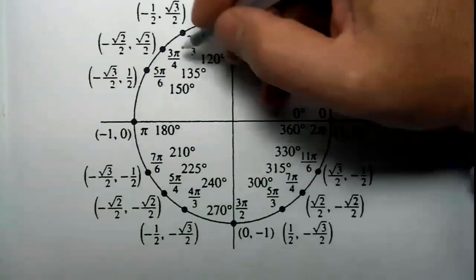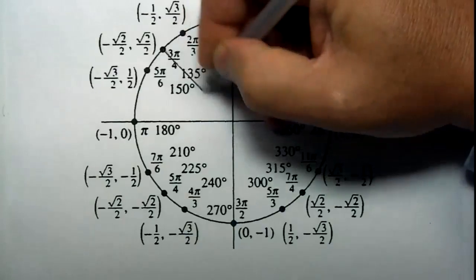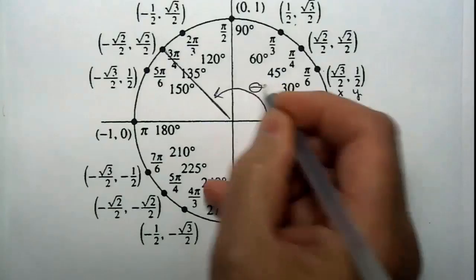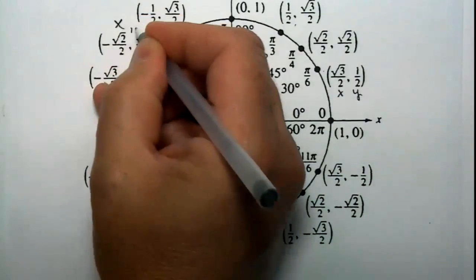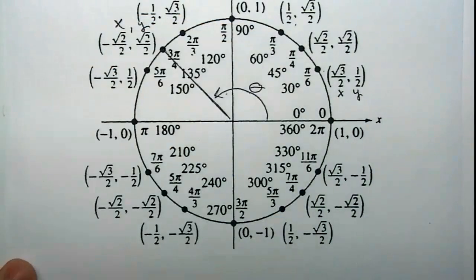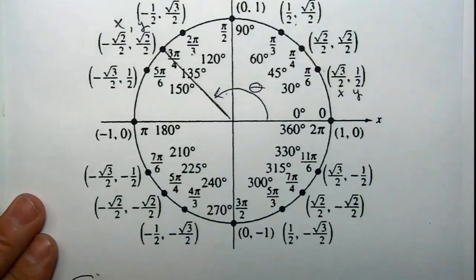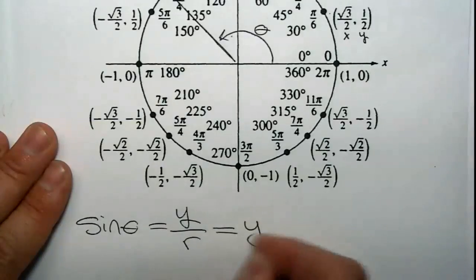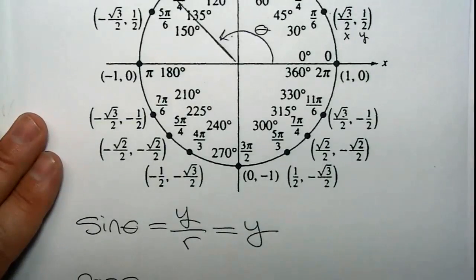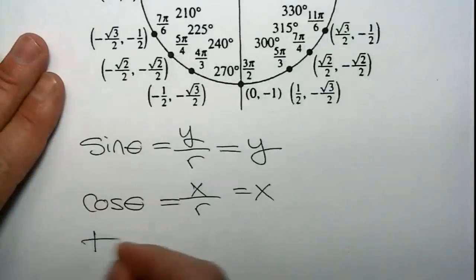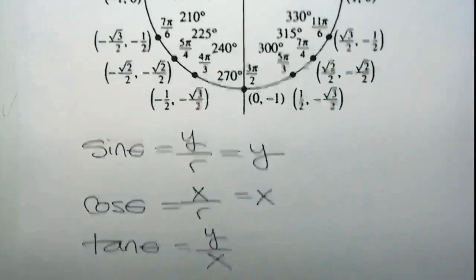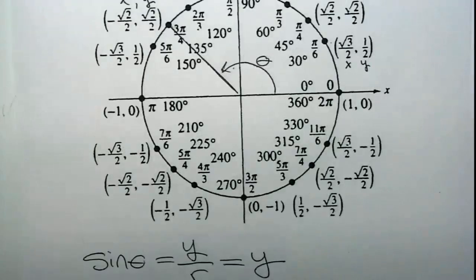So let's say, for example, I wanted to know what the sine, cosine, and tangent of 135 degrees was. We could draw in our angle theta and simply go here and pick up our x and our y. Now, something very interesting is about to happen. The sine of theta that used to be defined as y over r just became y. The cosine of theta that used to be defined as x over r is just x. And the tangent of theta remains unchanged, and it's y over x. Now, why did I get rid of the r? Think about it.